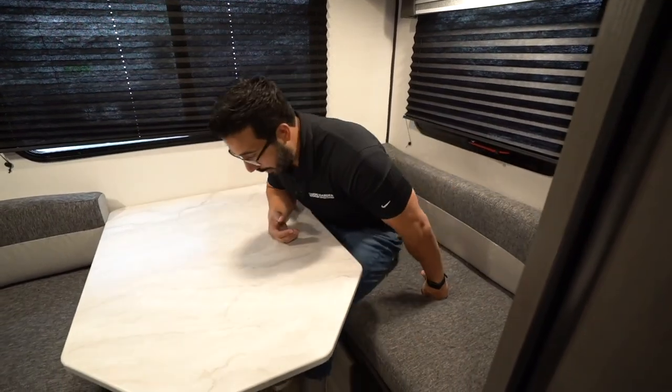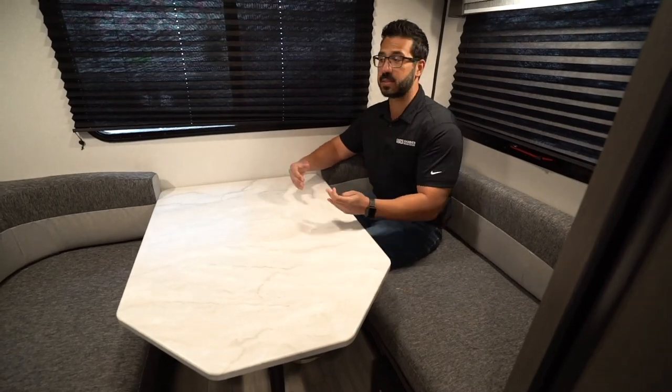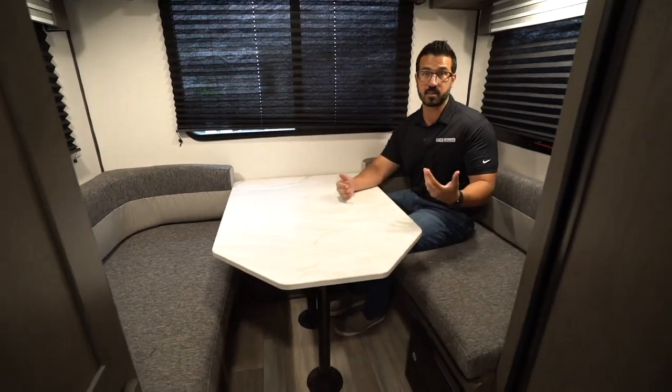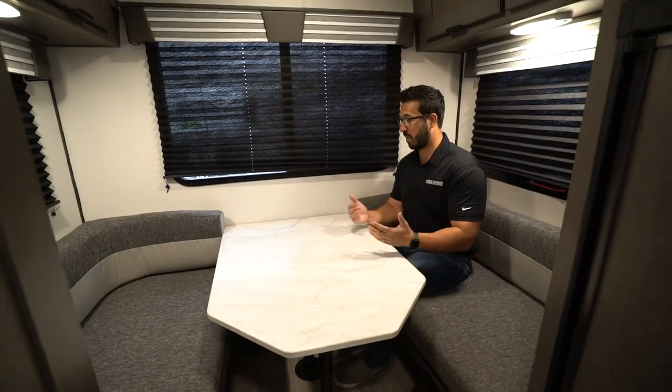Now, if I move back, right, as far as space, I can still easily sit four people at the dinette. This does drop down into additional sleeping space if you need a spot for guests to sleep. So if it's just the two of you, great. If you have additional people, that works too.